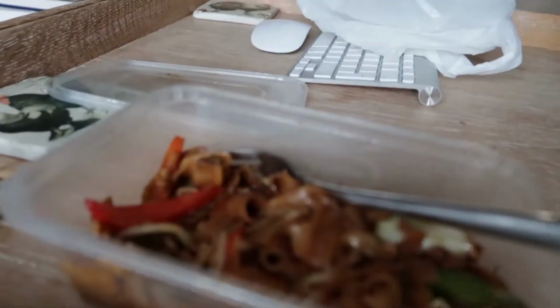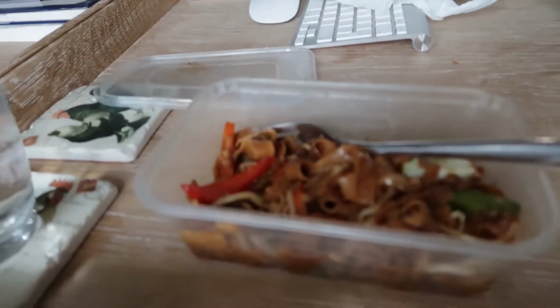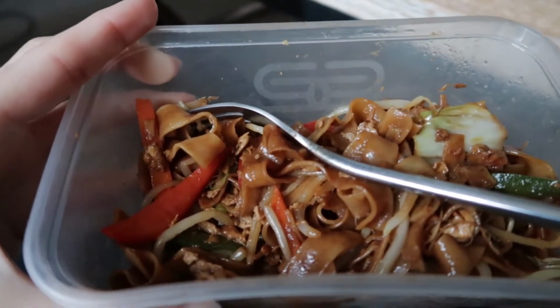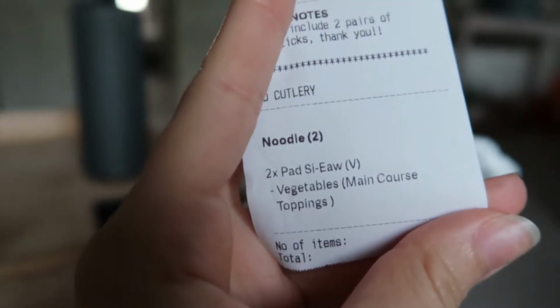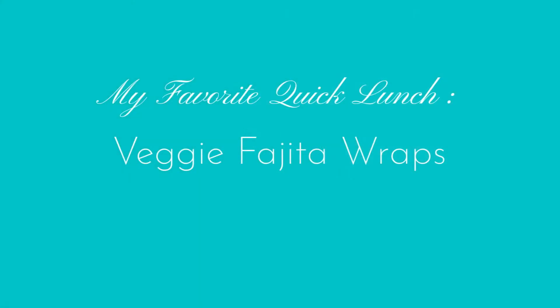So, I treated us to some pad see ew for dinner. It's like flat rice noodles and bok choy and peppers and bean sprouts and a sweet soy sauce. Pad see ew. I think your wife is murdered. It's so good. They didn't give me the chopsticks though, y'all. I'm so upset.